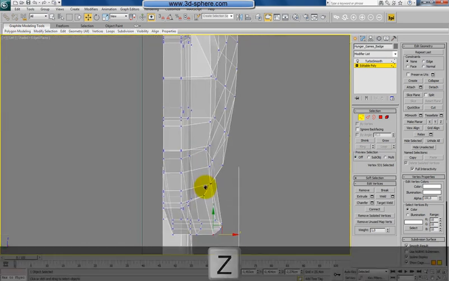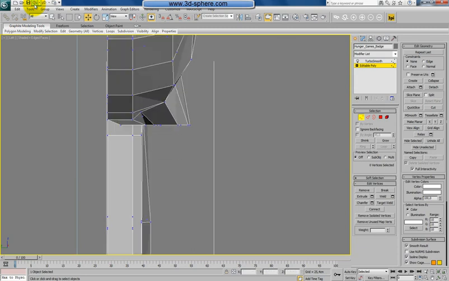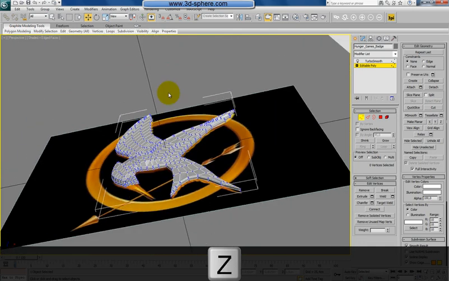Oh, where are we? Here we are. Okay, the scale moved that a bit more than I thought. Or not? No, I don't know.